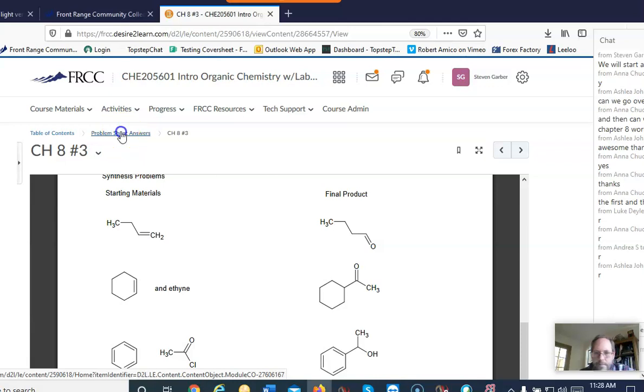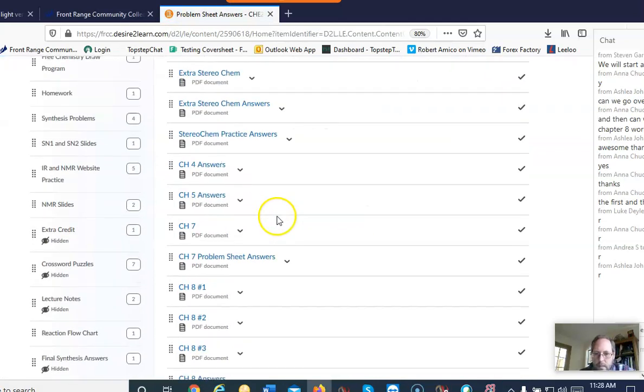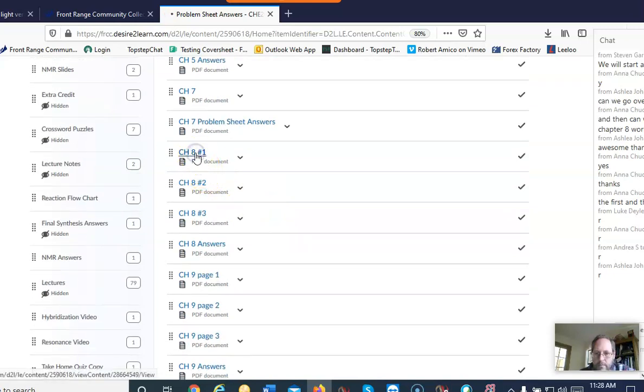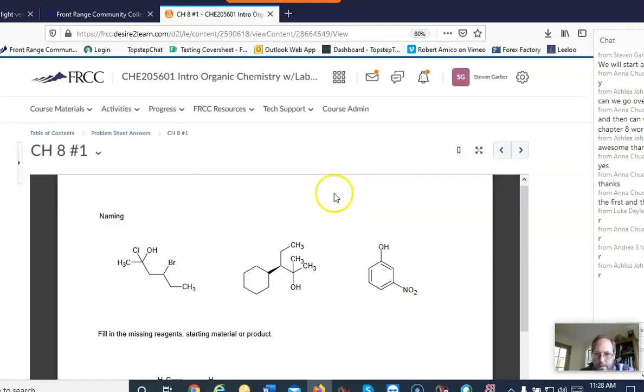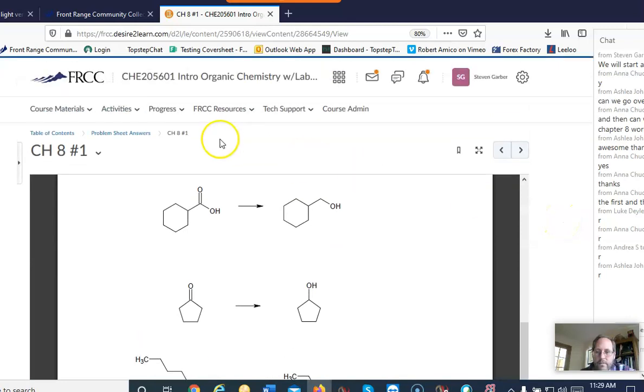I think there's an error in one of these assignment problems. I think it was page 8. Yeah, it was this one. In this one, that carbonyl should not be there. It should just be an alcohol. You actually know how to do this based off of chapter 10, but that carbonyl should not be there. Erase that carbonyl off of the homework. So if that was confusing, that was miswritten.